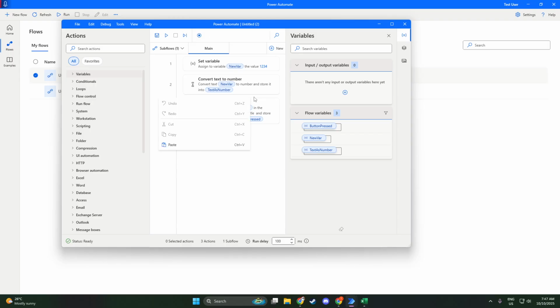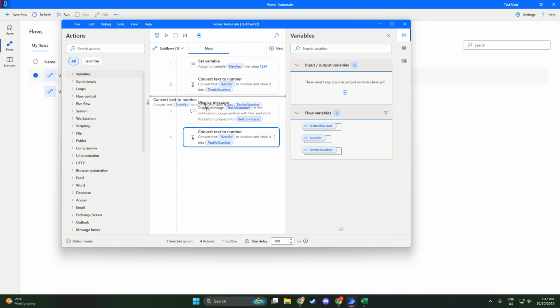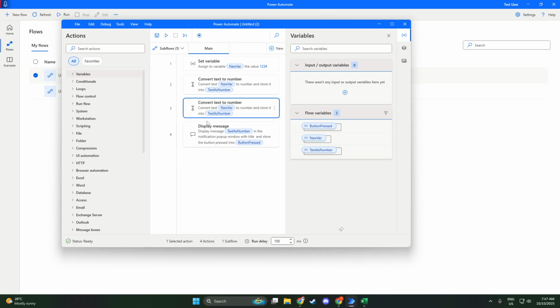Alright, now that the action is safely copied to your clipboard, you're ready to paste it wherever it's needed. Locate the exact spot in your flow where you want to insert the copied action. You'll do this by clicking on the plus button, which is usually found at points where you can add new actions in Power Automate. Once you click this button, you'll be presented with a list of potential additions to your flow. Choose My Clipboard from this list.